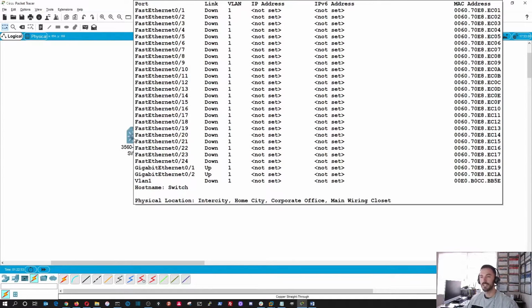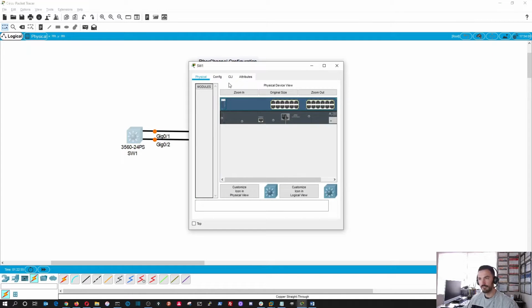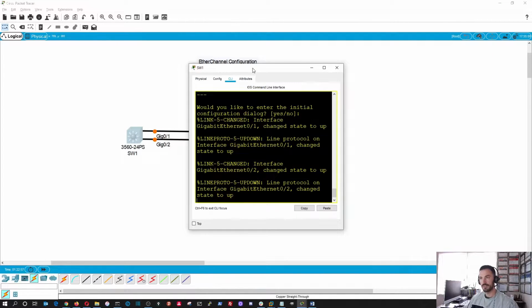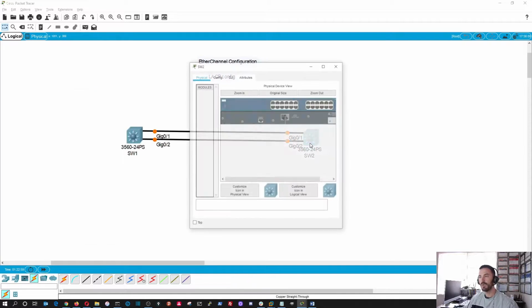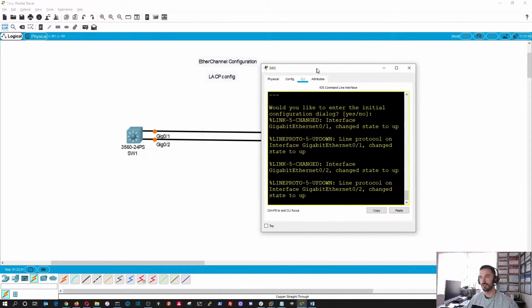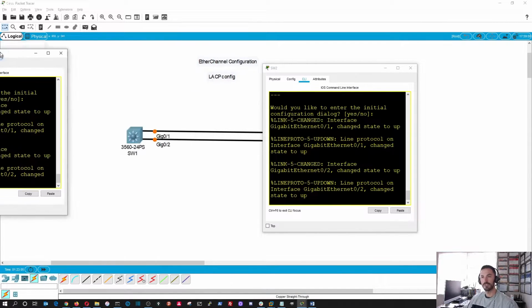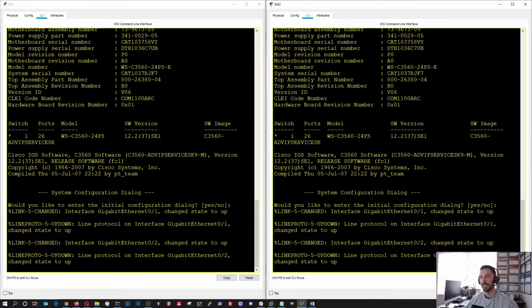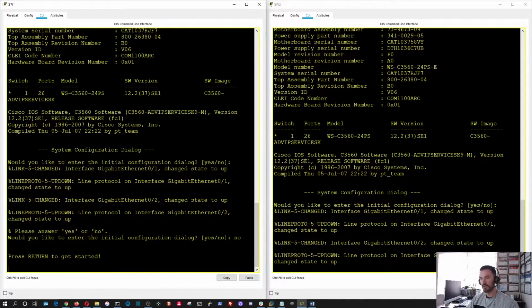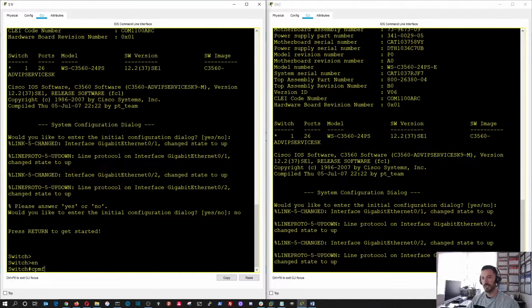Before we actually get started configuring the switches for EtherChannel, I want to do one thing that drives me absolutely bonkers, which is, even when I was doing some testing labs the other day, I always fat finger something, and whenever I fat finger it, it goes through the DNS and looks through DNS. So I want to do something really quick on this switch.